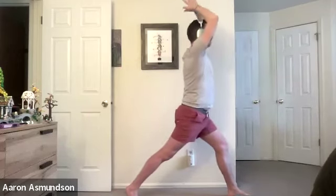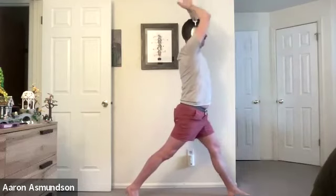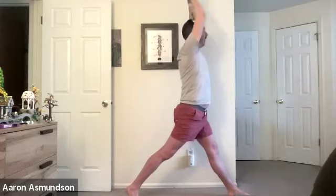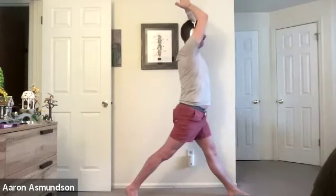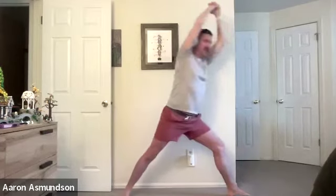Straighten both legs. Shoot to the sky. Breathe. Everything is lifting up to the ceiling. Press your palms together and up. Biceps to your ears, straighten through both legs. Find that stability in your posture. Big breath in. Exhale, warrior two, re-bend your left knee.